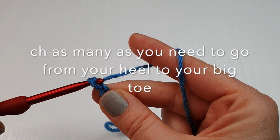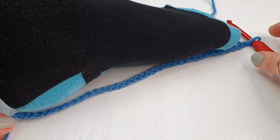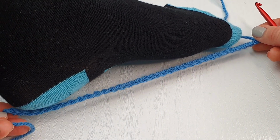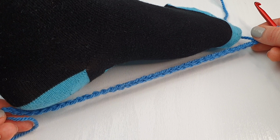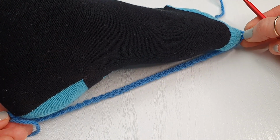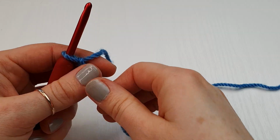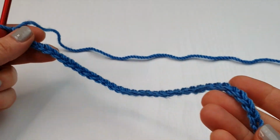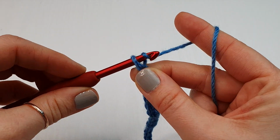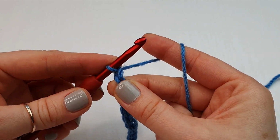So you will chain the length which will go from the heel to the front of your big toe, as you can see in this short video. And you can add 1 chain in the front and 1 chain at the back for bigger comfort. Once you have your chain prepared, I am going to chain 1 more, and this chain of 1 will be my turning chain.